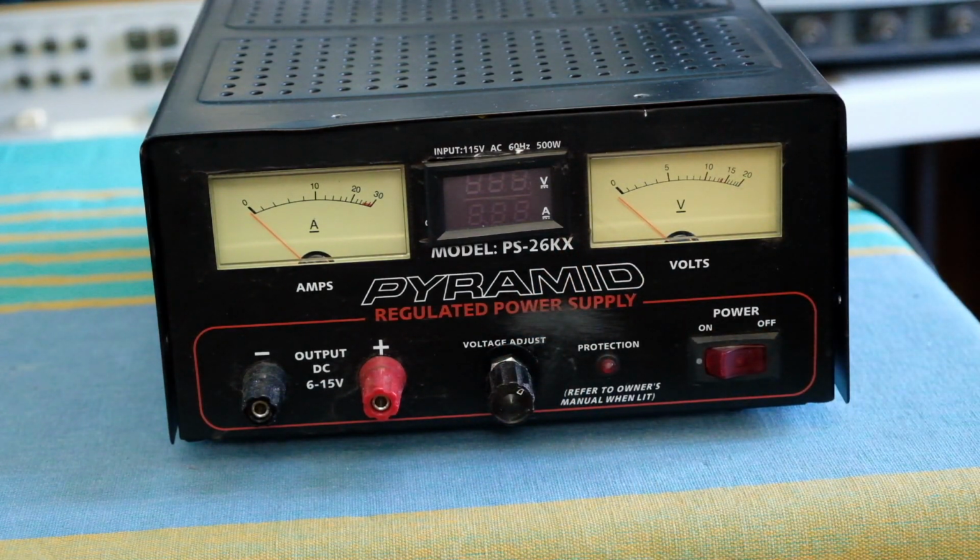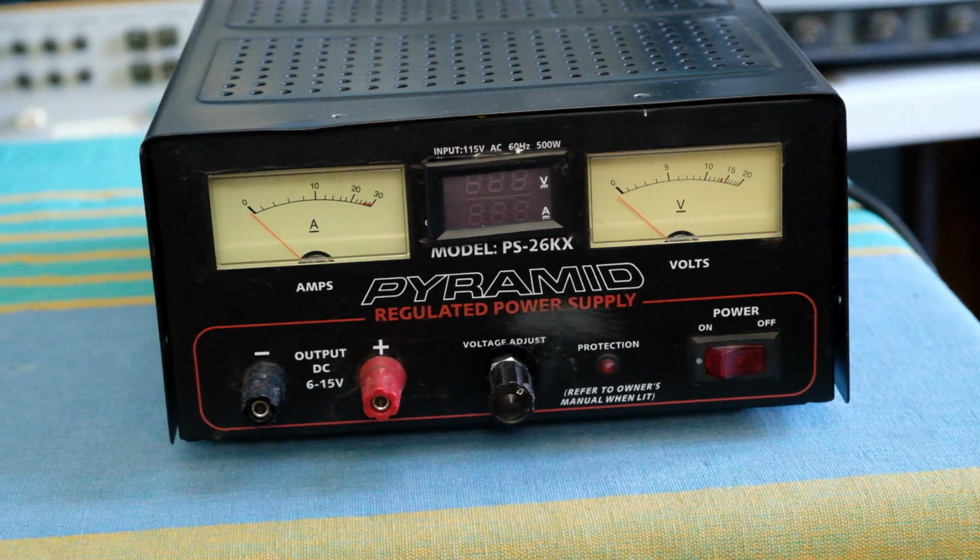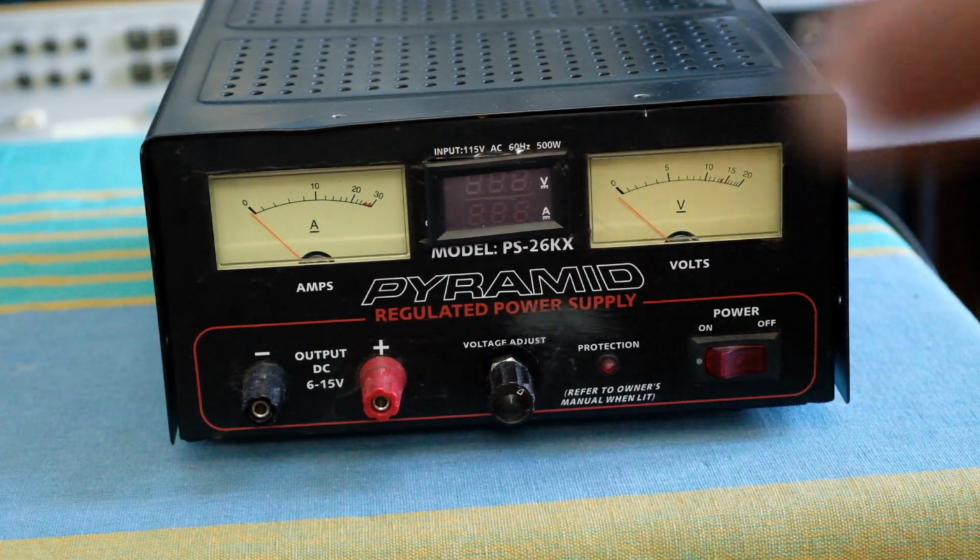So that's the main thing. Besides fixing the unit after it was basically completely destroyed, I added these other few things that I just talked about to make the power supply work better, have some redundancy in terms of the meters and stuff like that, and reduce the noise level coming out of the fan.